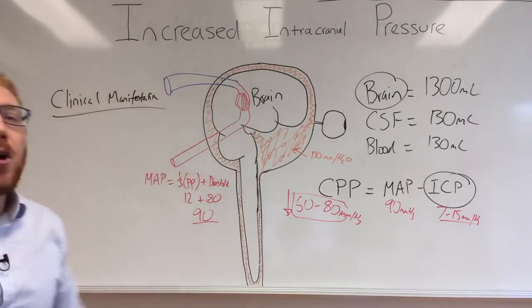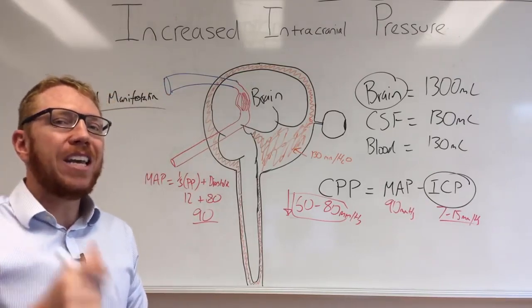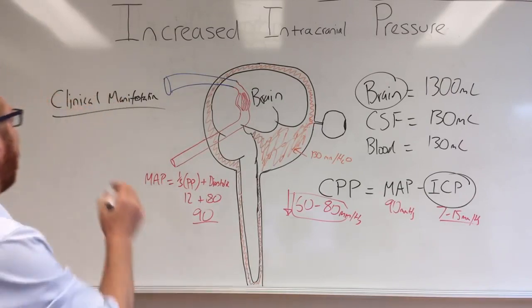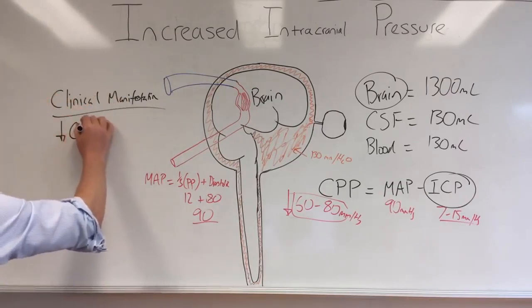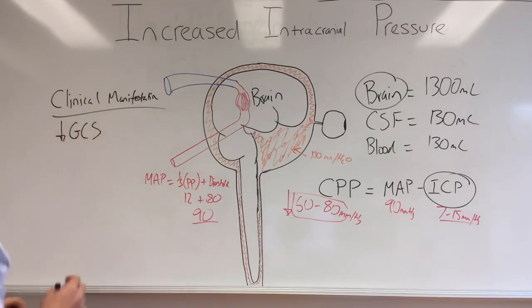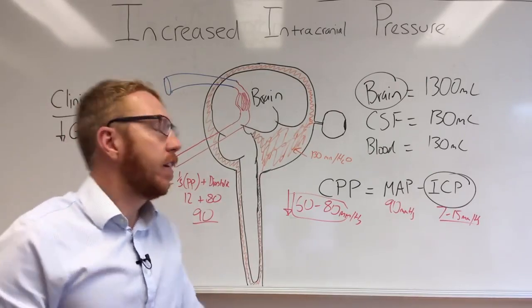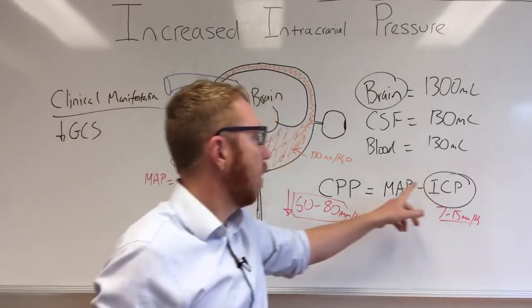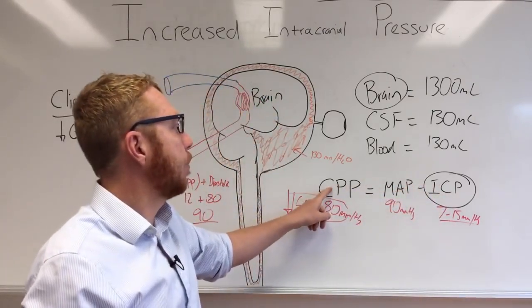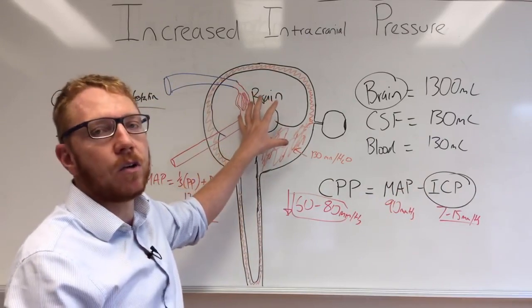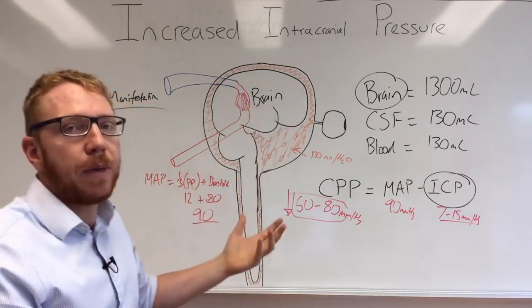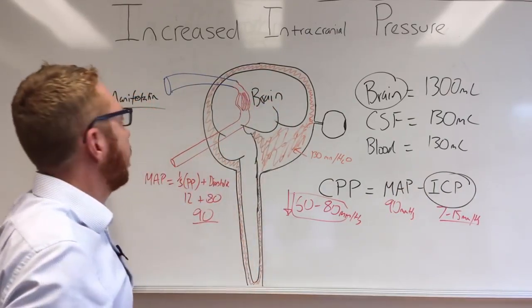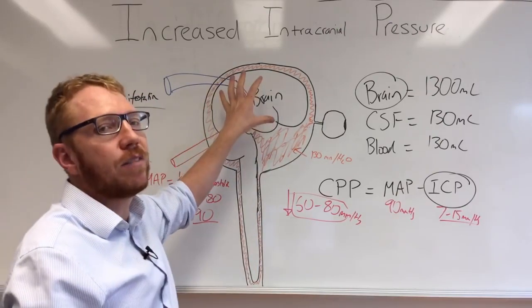So, some of the most common signs and symptoms that go with an increased intracranial pressure are, well, firstly, you will have a drop in GCS, and that's the Glasgow Coma Scale. This is giving an indication of brain function. So if the pressure is increasing, that means this number drops. That means the brain's not getting a good amount of oxygen. You would expect the GCS to drop. So GCS is a good indication of the brain function.